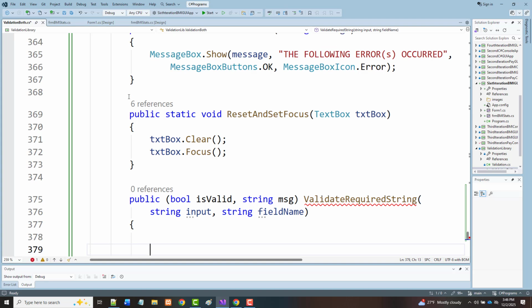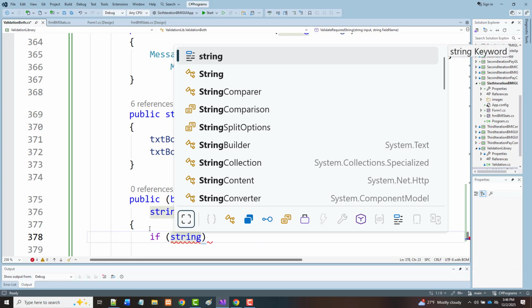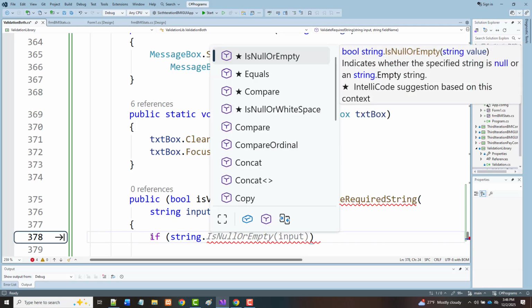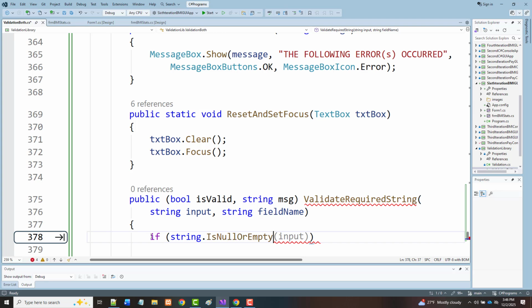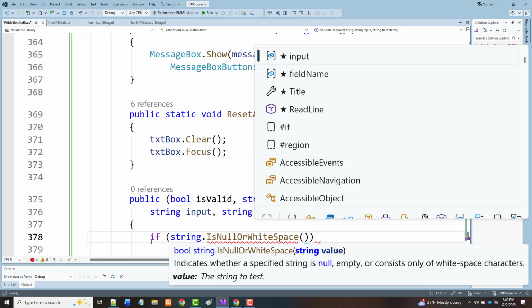All right, so just for now, since it's such a small function, I'm just going to say if string dot is null or white space input.